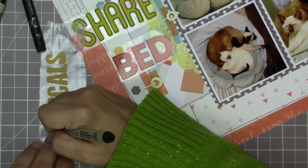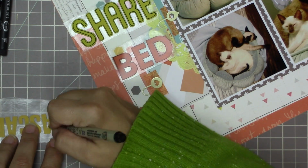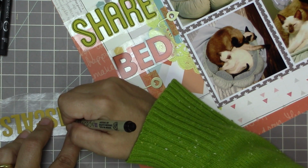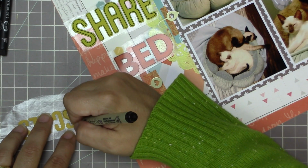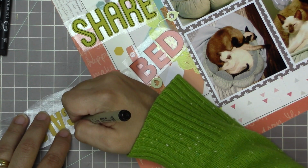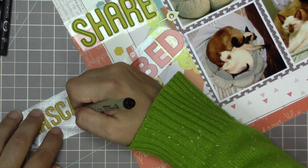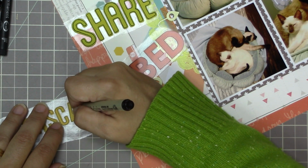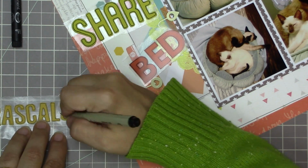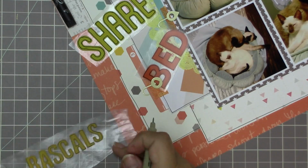One thing that I wanted to mention is that I switched pen to outline the word bed. I've used these letter stickers before by Fancy Pants, and I know that they are a slick surface, so if I use my regular pen on them, it will smudge and smear and won't show up. So I switched to my Staedtler Lumocolor pen, and it is my favorite pen for using on slick surfaces. I haven't found a slick surface yet that it won't write on and it never smears. It's designed for writing on overhead transparencies. But I did remember to switch back to my non-slick surface pen for these Chickanitty letter stickers.